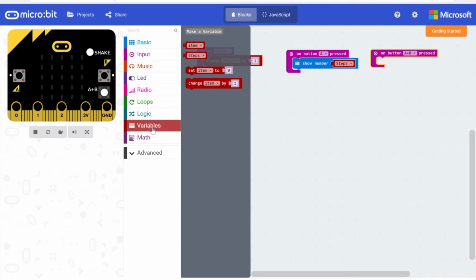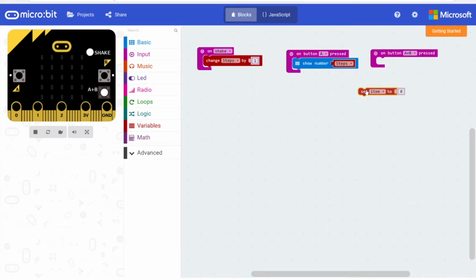So what we want to do is go back into our variable, and we want to select the set item or set variable to, and we're going to select the steps variable. And we're going to say whenever A and B buttons are pressed at the same time, we want to reset our steps variable to the original 0 value.